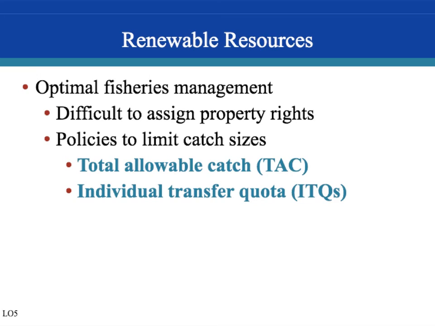And once they fulfill their ITQ, then they can sell their fish in the market to a company that is willing to pay a higher price for it. So companies can fulfill their total allowable catch and buy other fishermen's ITQs. What this has resulted in is lower costs and more efficient outcomes, and the social benefit of less competitiveness.